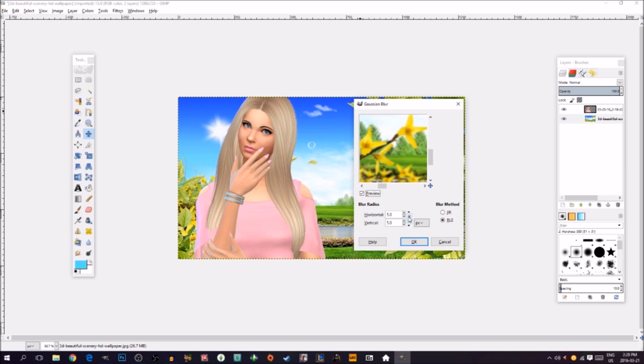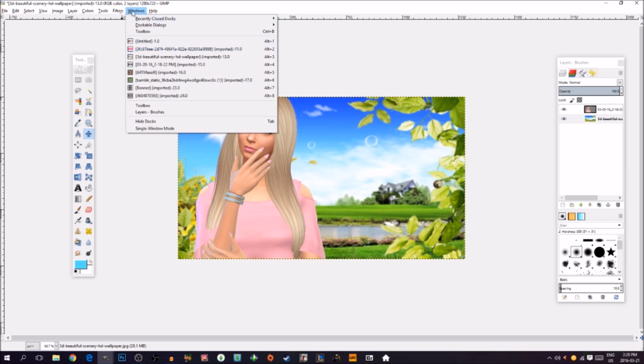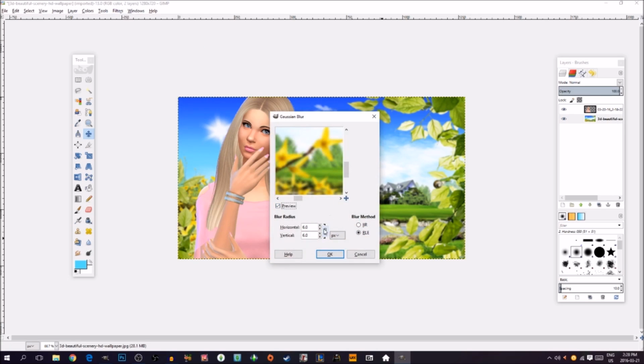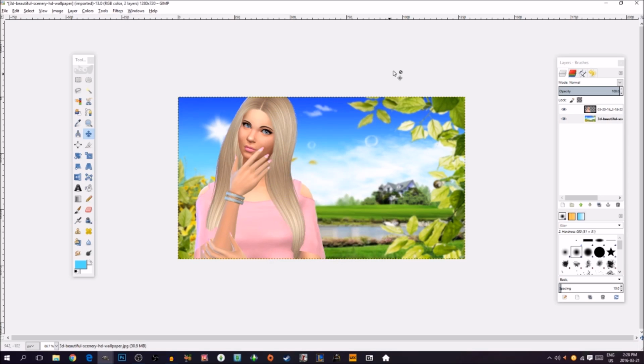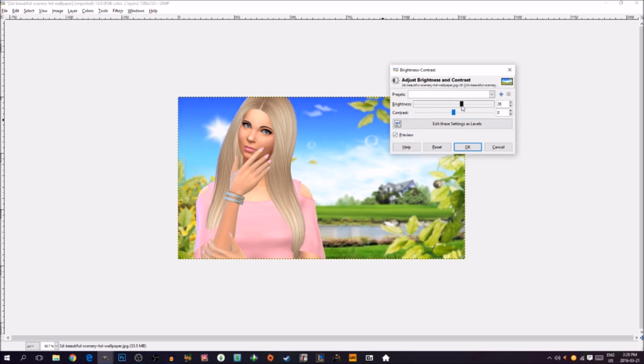You can move this up or down. Let's put it on 6 and then click OK. And it's going to blur out that background for you. You can do it again as many times as you want to get it exactly how you want it. You can do this one to 5 and there you go. It's going to blur it some more and then she'll be the main point and she'll be standing out, especially when you go to colors and click brightness and add some brightness to her. Oh, I'm adding brightness to the background.